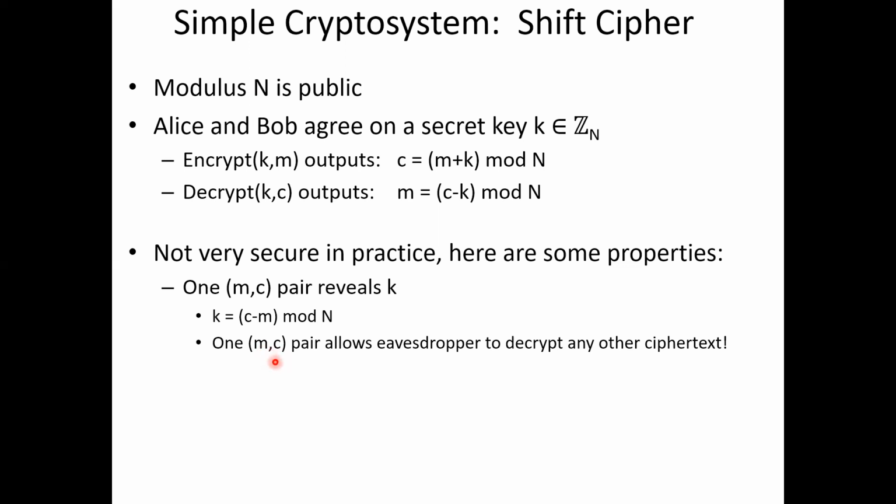So, for example, the first message you encrypt is "hello." Then the attacker immediately gets a hypothesis of what the key is. And if you use the same key for any next message, then the attacker will decrypt that.